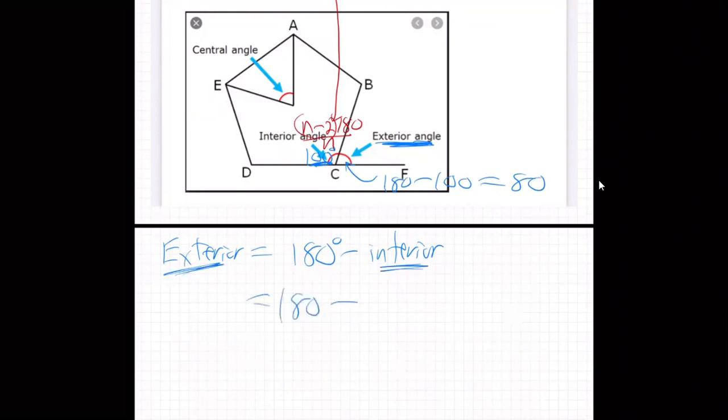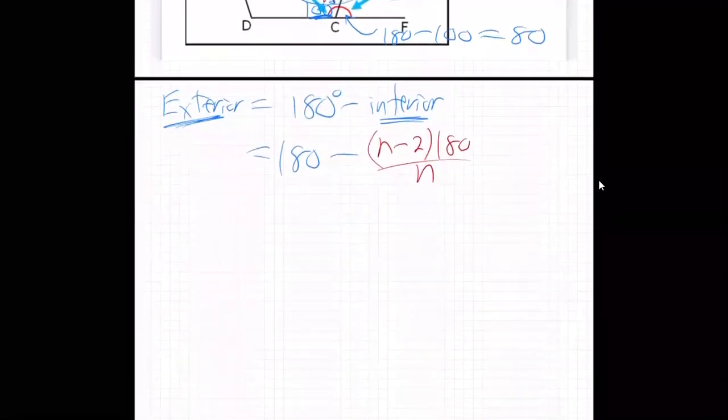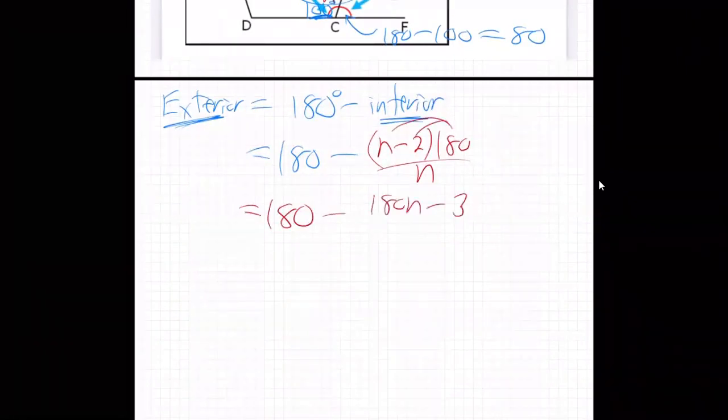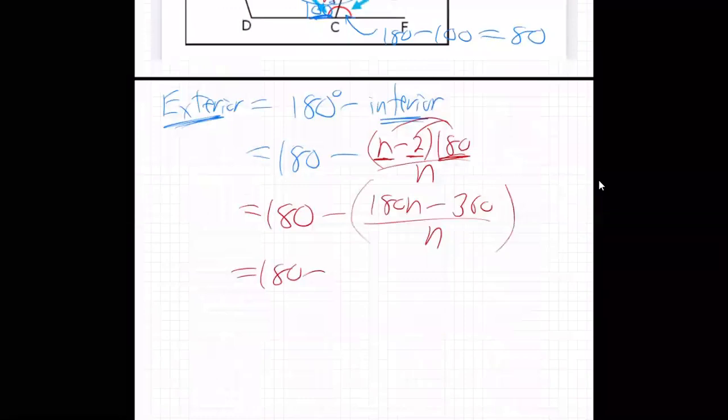Okay, so it's 180 minus, but then there's the formula, n minus 2 times 180 over n. That's a mess. Yeah, you got to be able to do a little fancy algebra. Let me show you. I won't expect you to derive this, but let me show it to you. So you distribute this, 180 over n minus 360. I just distributed that 180, multiplied that. Okay. And then what do you do? Well, now this n divides. Here, I'm going to put parentheses around this.